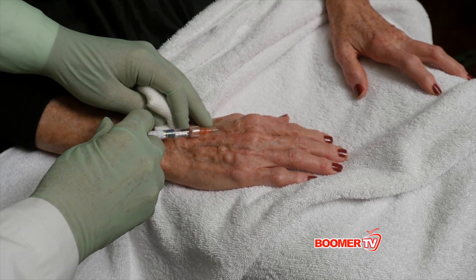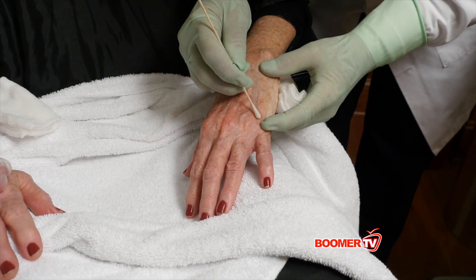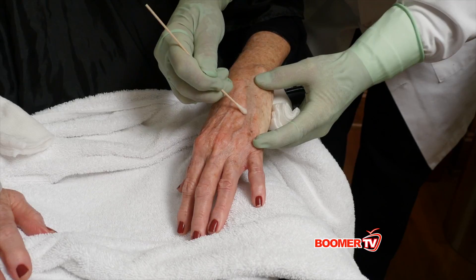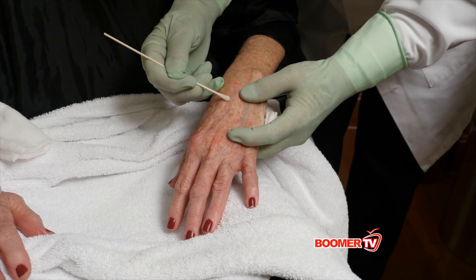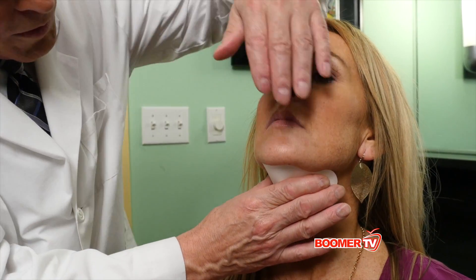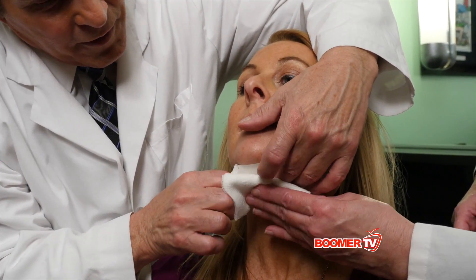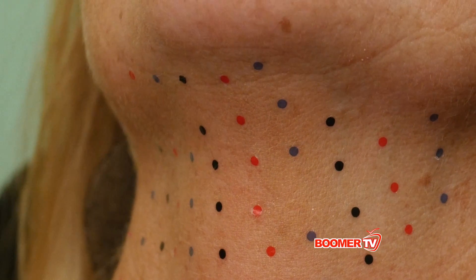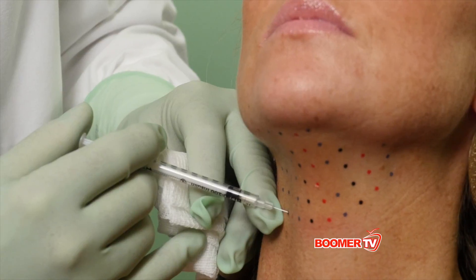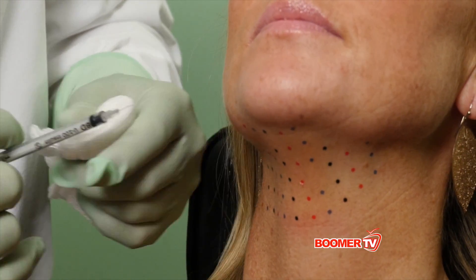But there are also some other interesting uses for Botox: treating migraine headaches — some studies actually show that Botox can be effective in up to 64% of cases — and reducing underarm perspiration. We call it hyperhidrosis, which for some people can ruin clothes and be an odor problem. Recent studies show that it may be effective in helping to reduce the redness and skin irritation in patients with rosacea. And currently, researchers are investigating its use in controlling pain after certain types of surgical procedures.